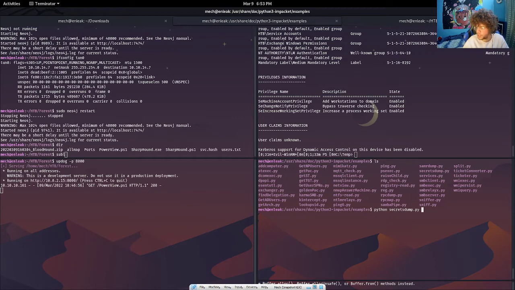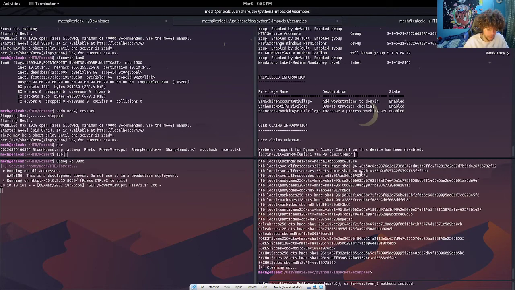Give me one second. nleak, and then nleak 321, and then the IP is at 61. There we go. That is the password and username we created, and with this we should have the administrator hash.